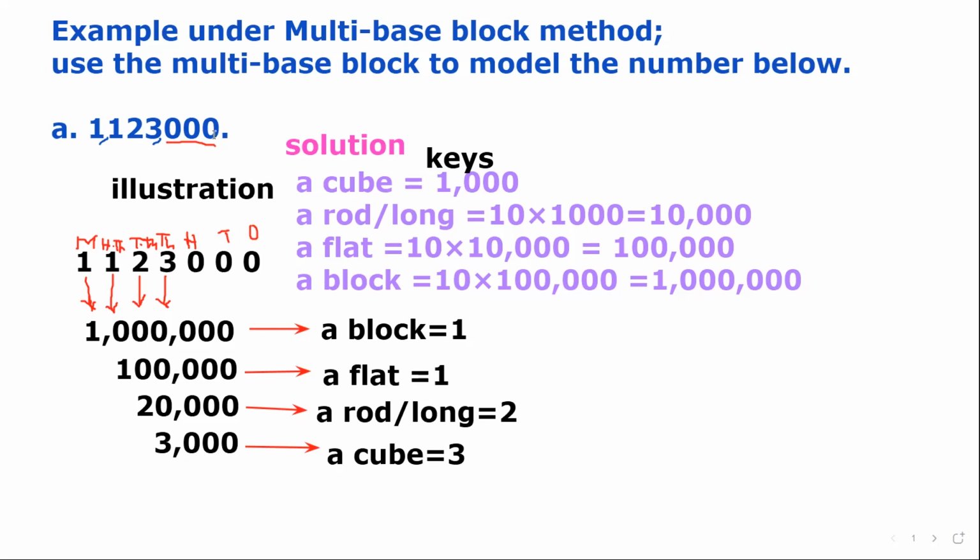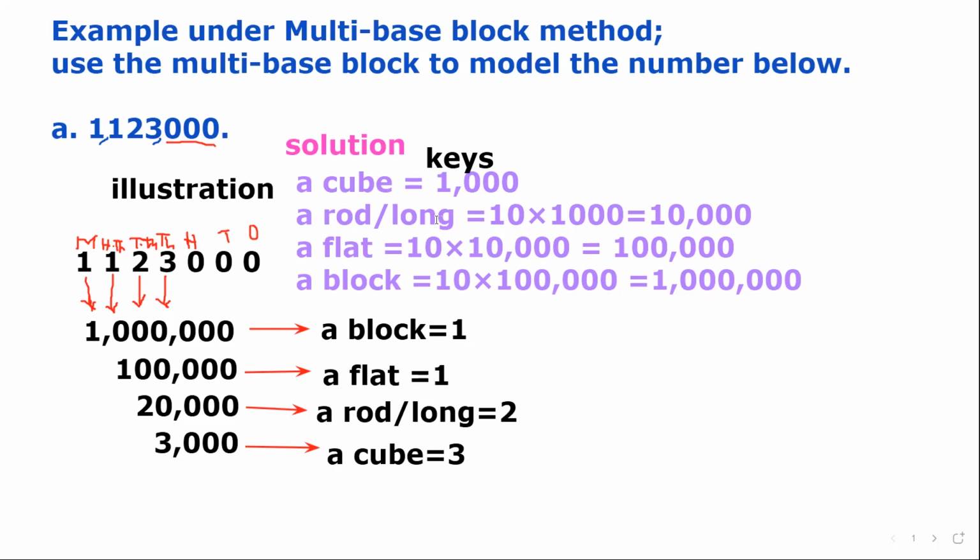But when a number quantity given to you to model ends with only 1 zero, then a key will be used to represent 10 in that order. So when a number quantity ends with 2 zeros, a key will be used to represent 100. But for this one, the number quantity ends with 3 zeros. So a key was chosen to represent what? 1000. The difference between the key and the other keys is 10 times the previous key.